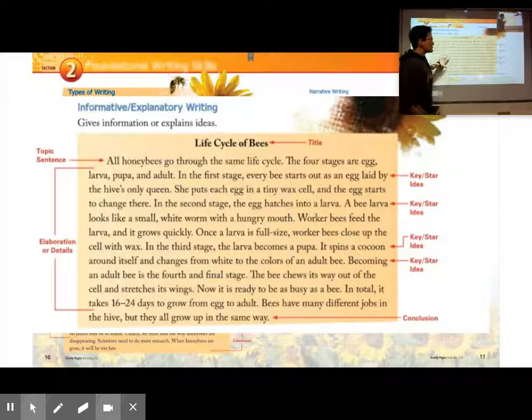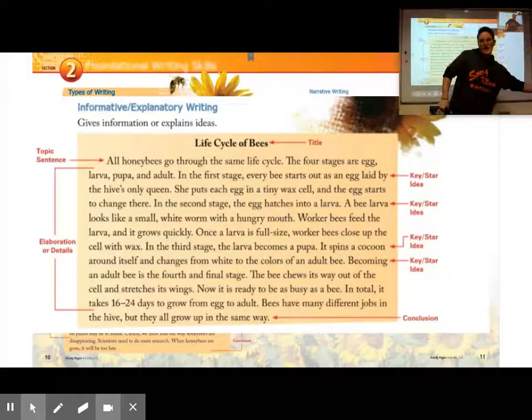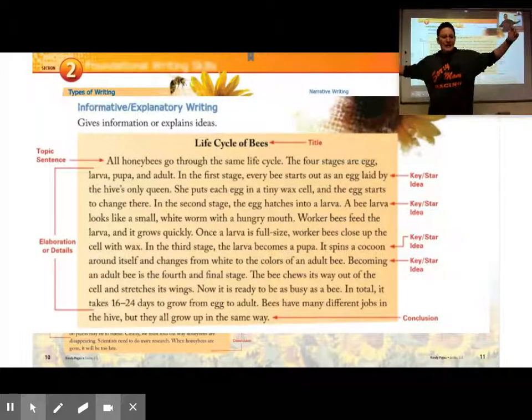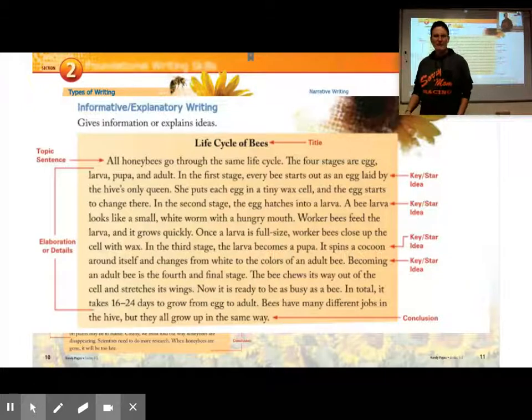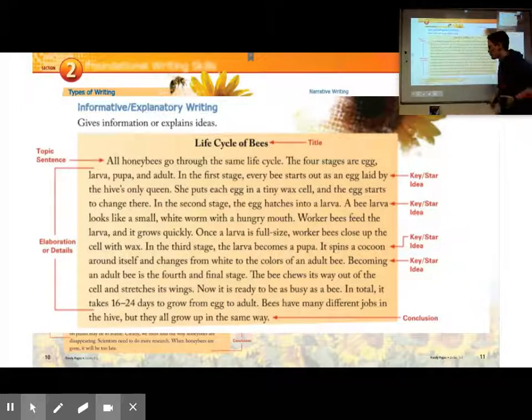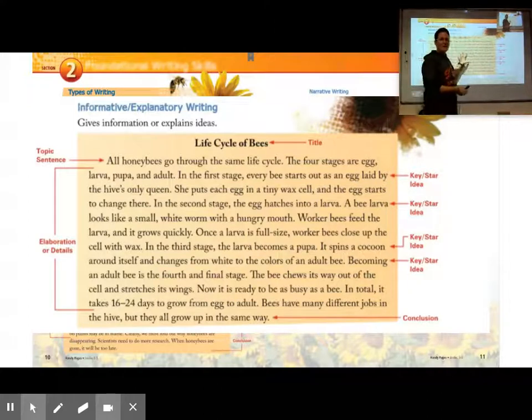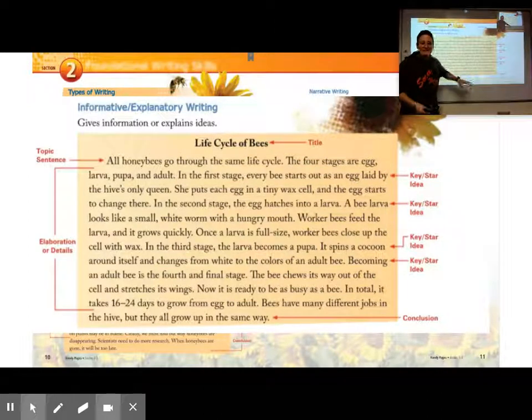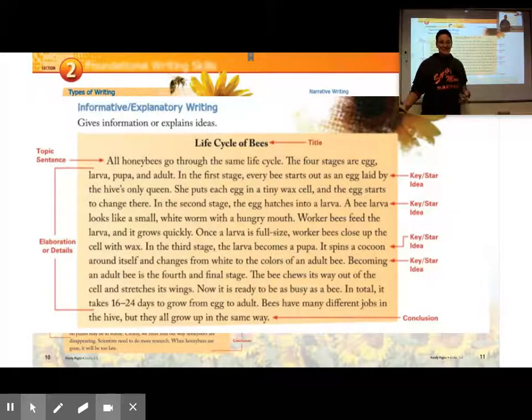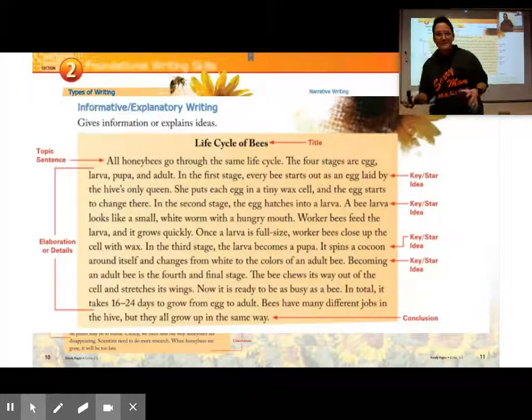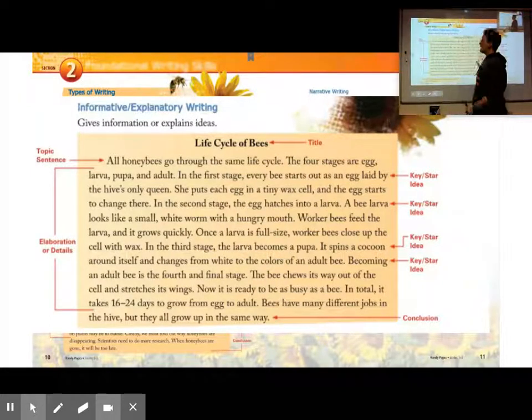So as I read through it, they stayed focused on the bee's life cycle. They didn't start to talk about how they collect honey. They didn't start to talk about how they dance or how they fly around in super unorganized seeming patterns, right? They didn't talk about anything like that. They stayed focused on the bee's life cycle, okay? You're not here to learn about bees, really. You're here to learn about informational writing.